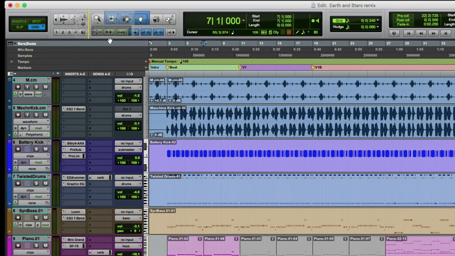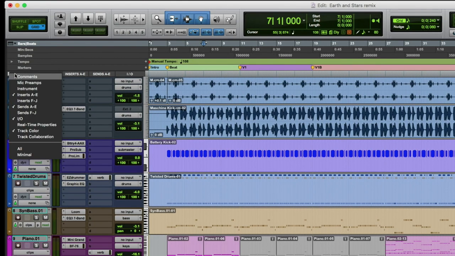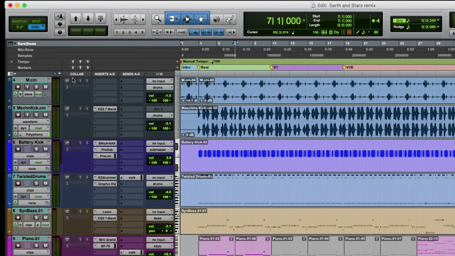Tom and I have been working with this software for quite a while, and we've decided that we like it down here on the far left-hand side, because it's in a nice little column with the next set of tools we're going to look at, which are the track-based collaboration tools. If you click on the little edit window view selector icon here, once again you've got a new menu item, Track Collaboration, and it'll bring up those collaboration tools. Now you can see all those tools in a nice little tight column, so everything that you're doing with Track Collab, you can see in one glance without having to look across the screen.